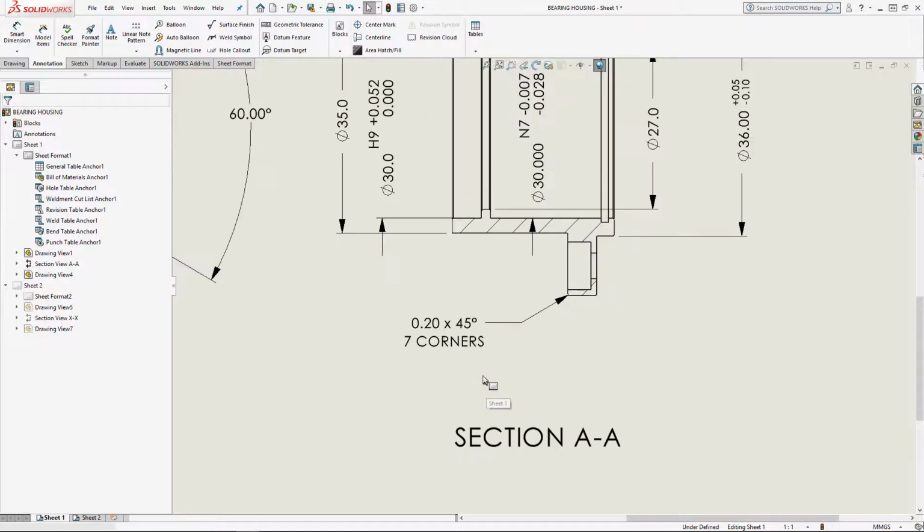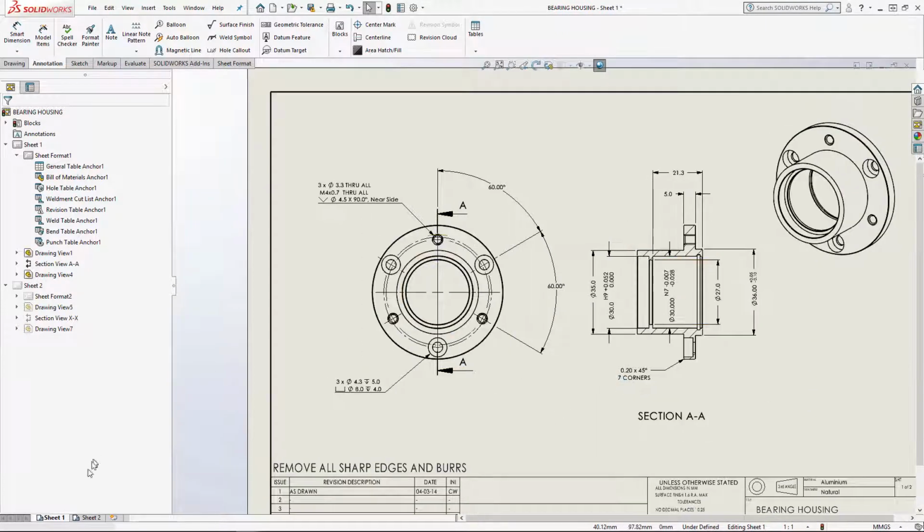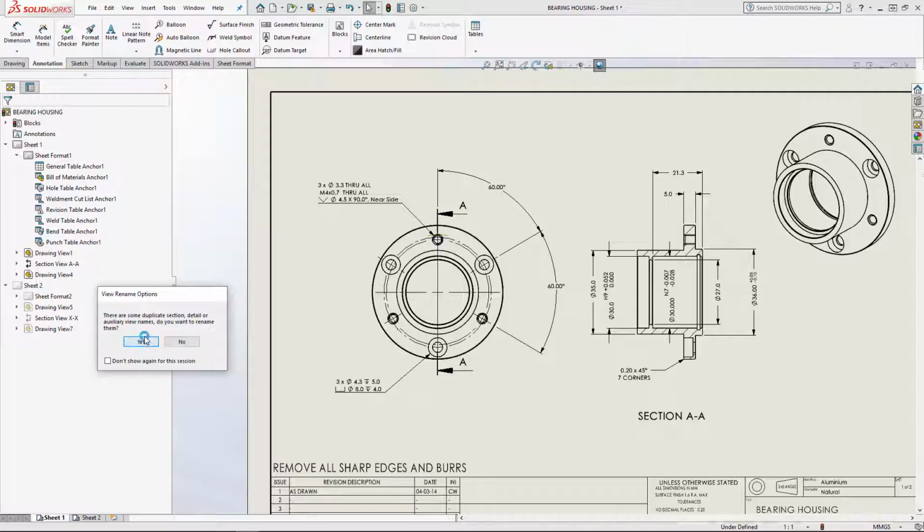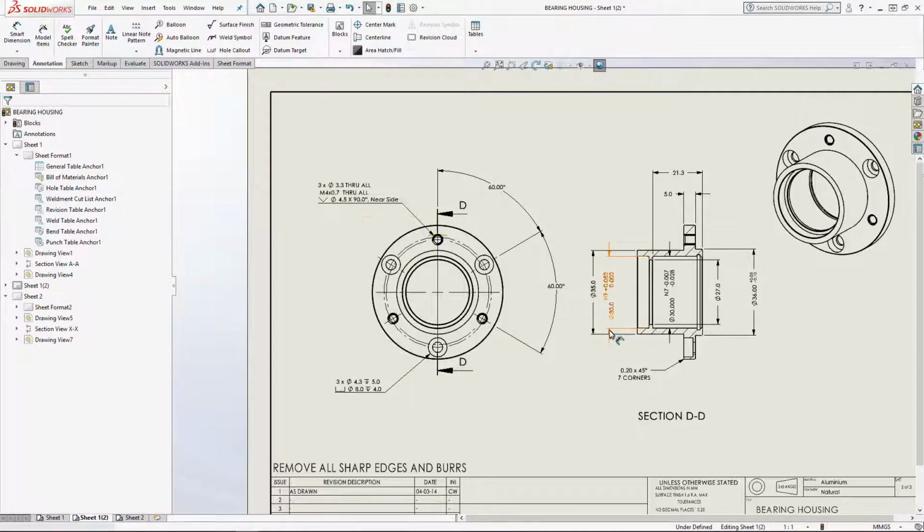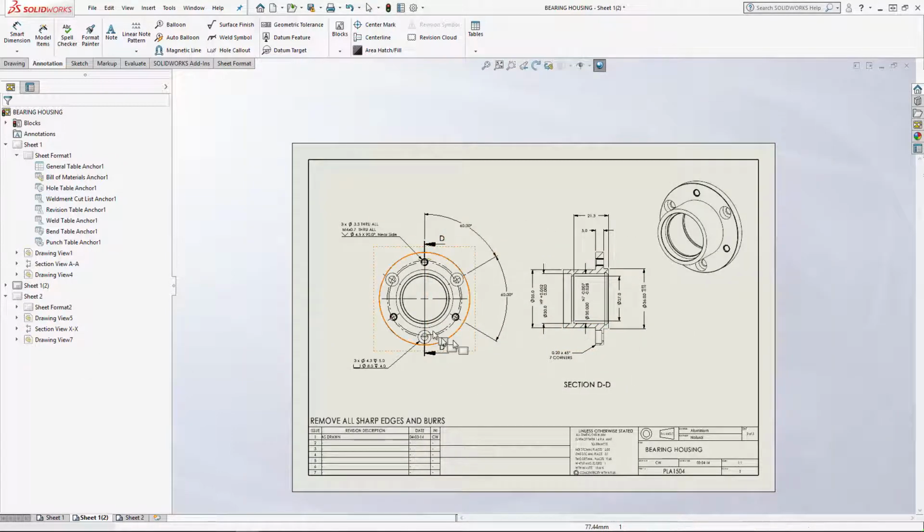So I got round that problem when we were creating this sheet number 2 by just saying right click on sheet number 1. I know that there's a sheet format already stored in sheet number 1, and I'd just like to paste a copy of it. Now the downside of that is it copied all the views as well. So all the views and dimensions from sheet 1, I didn't want any of that. I just wanted the sheet format. So that was a workaround.